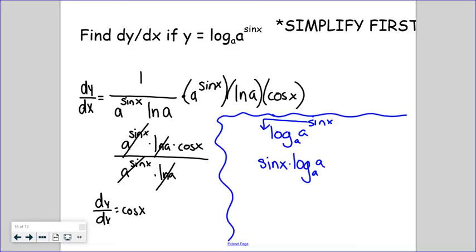So doesn't this original function, if I know my log rules, simplify down to y equals sine of x? And I'm supposed to do the derivative of that, which is just cosine x, which is what we got over here too, right? So two things out of this. First of all, always look to simplify if you can, because a lot of times that'll speed up our derivative process. But at the same time, it doesn't matter if you don't. You can get to the same answer as long as you follow all the steps correctly. You'll still get there, okay? Questions on that? So don't stress over, I don't remember my log rules. If you don't, you just have to do more work, and that's okay. You'll get there. All right.